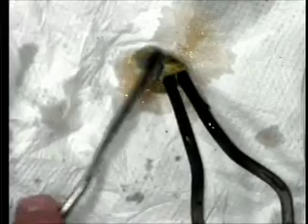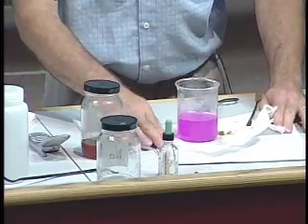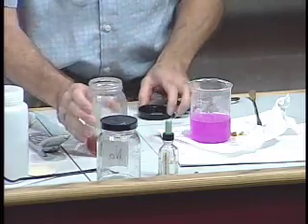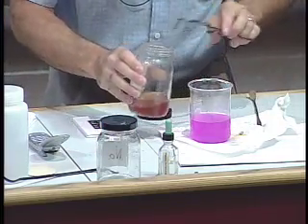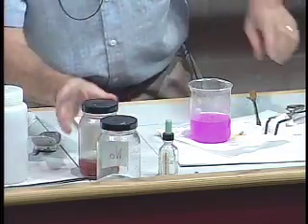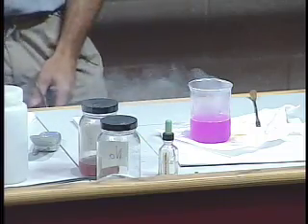So we have hydrogen, lithium, sodium — and below that is potassium. There it is there, you can see a nice shiny part. The solution would also turn alkaline with the introduction of potassium. This is a much smaller piece than the piece of sodium that I put in — instant flame. Very much a pinker flame, hotter flame. And the reaction is almost gone. Boom, it's gone.